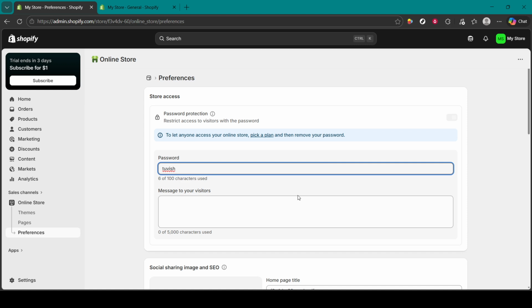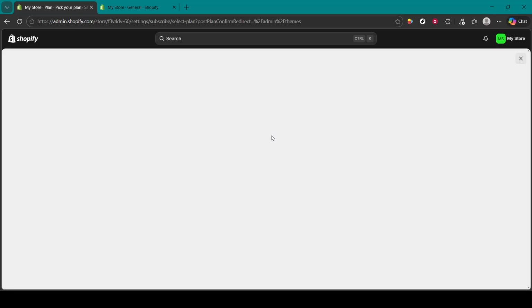Now scroll to the Password Protection section. When you're building, Shopify can hide your storefront behind a password so only people with that password can view it. To publish your store, deactivate that password. Uncheck the option that restricts access to visitors with a password or toggle the switch off, depending on your layout. This change simply removes the lock. It doesn't delete any content.